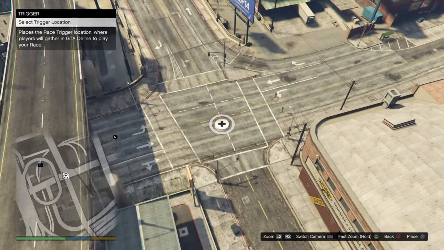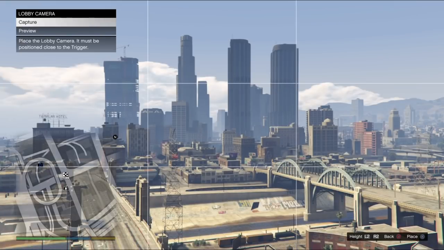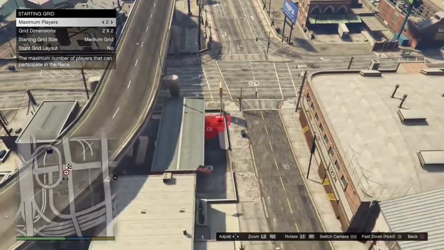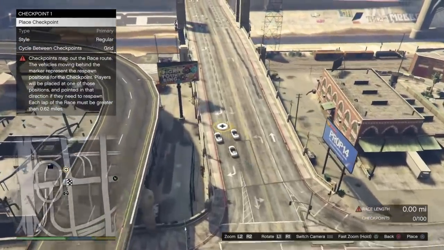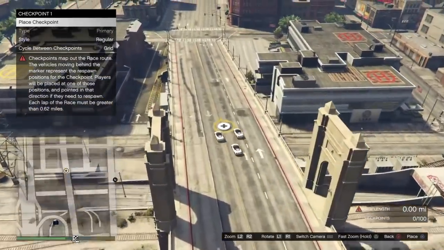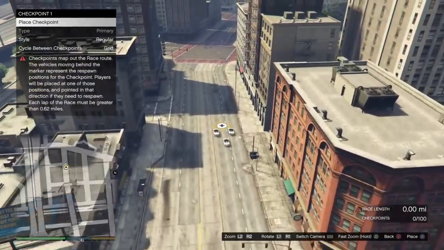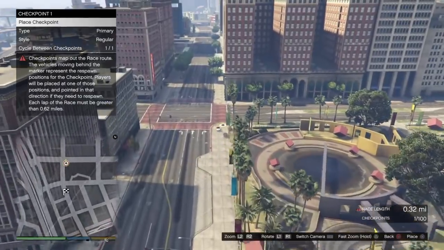But when you do now go to set the checkpoints, you are going to first place a trigger, capture a lobby camera photo, and then you are going to set up your starting grid. You need to set that close to the trigger, and then you need to set at least 2 checkpoints to make this race 0.62 miles long. I usually set one, usually what I think is about halfway to it, and then another one at the end. So I usually have the beginning checkpoint, another checkpoint, and then the finish line.